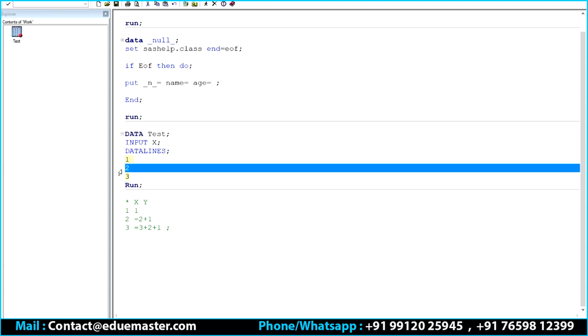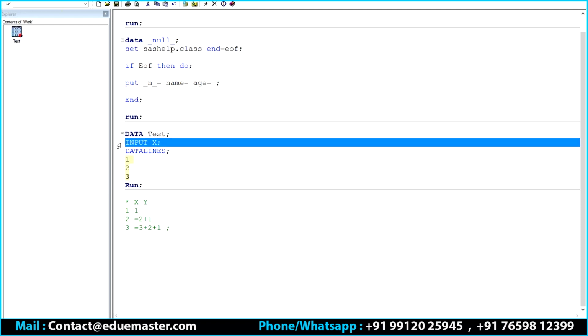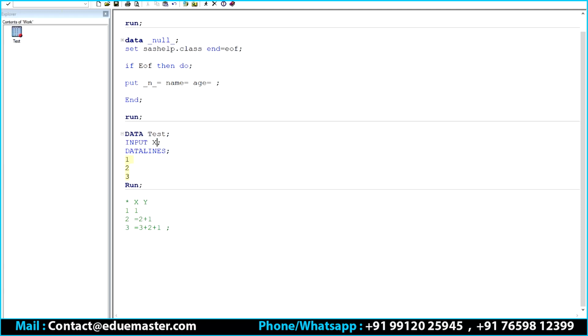Then it again has to read the second line in the card statement, so it will again read the input statement, and it will reset the value of Y. Resetting the value is nothing but bringing it to the default state, with no value in that variable, okay? Bringing it to the normal default state.